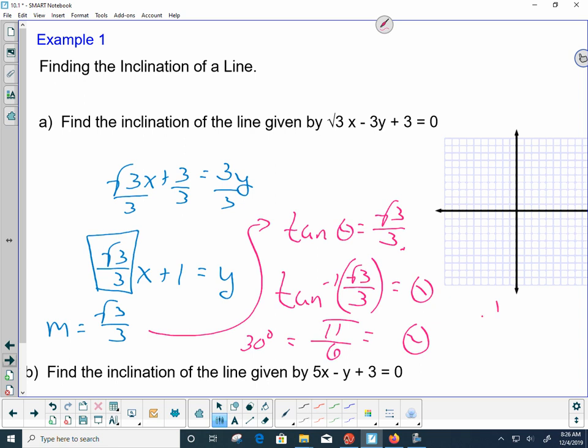Because the sine would be 1/2 over the square root of 3 over 2 at pi over 6. These would simplify. You'd be left with 1 over the square root of 3. When you rationalize, that's how you get that.